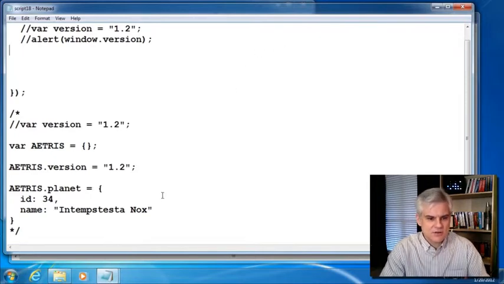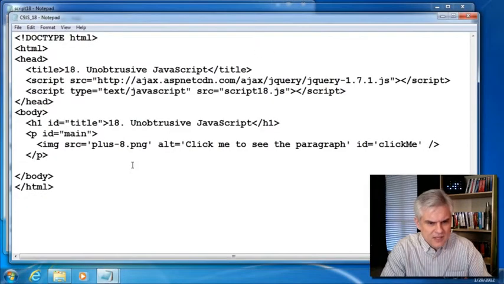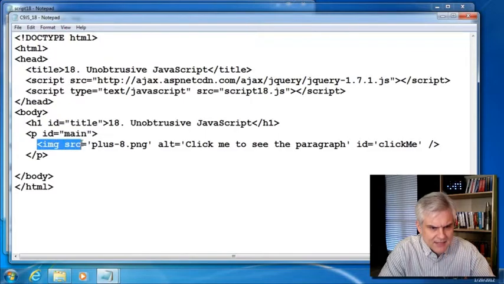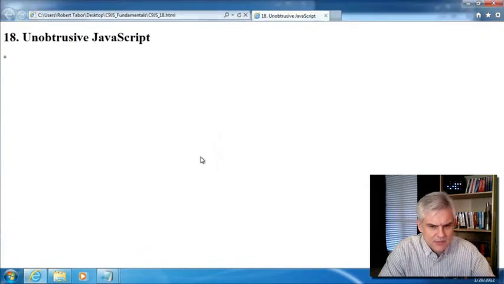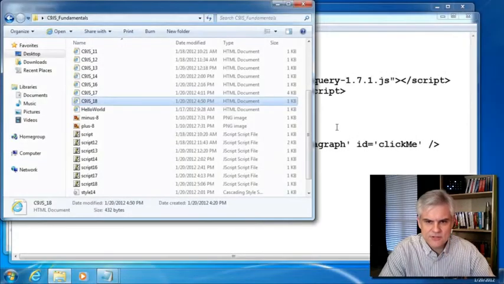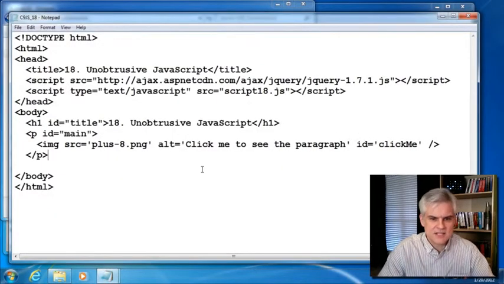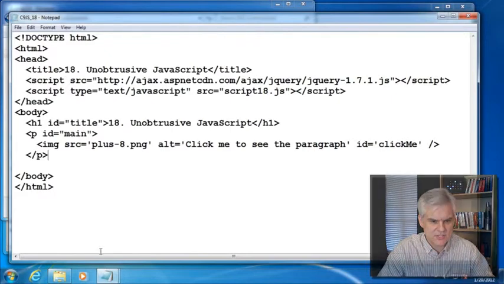And to kind of demonstrate this, you can see that I've set this up by creating a paragraph with the ID of main, and it has an image, a plus image inside of it. You may have already seen it as we've opened up this web page. And the idea here is that you would click on the plus symbol to show a message and then hide it using the minus symbol. And there's a right way and a wrong way to implement this. Let me show you the wrong way to do this first.